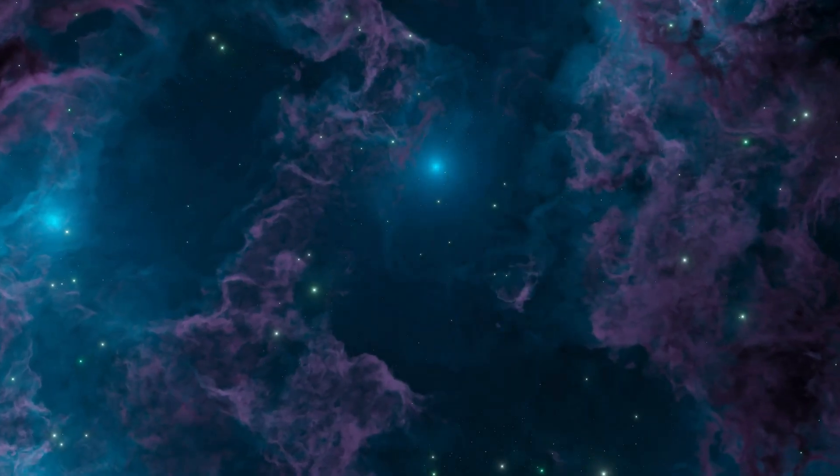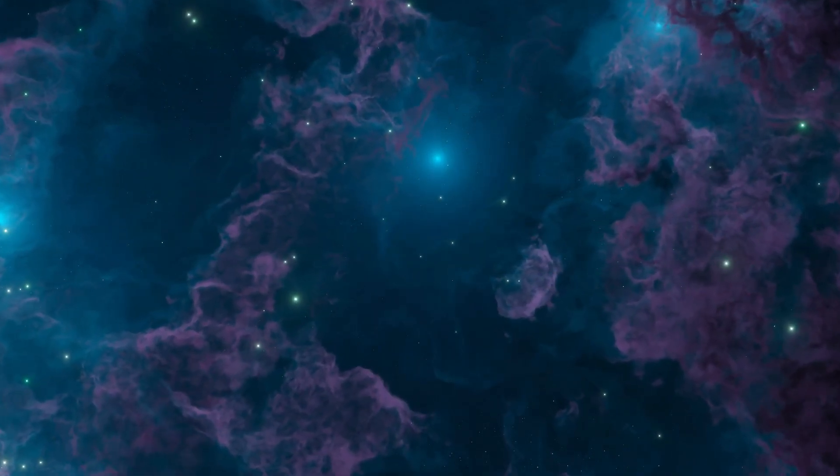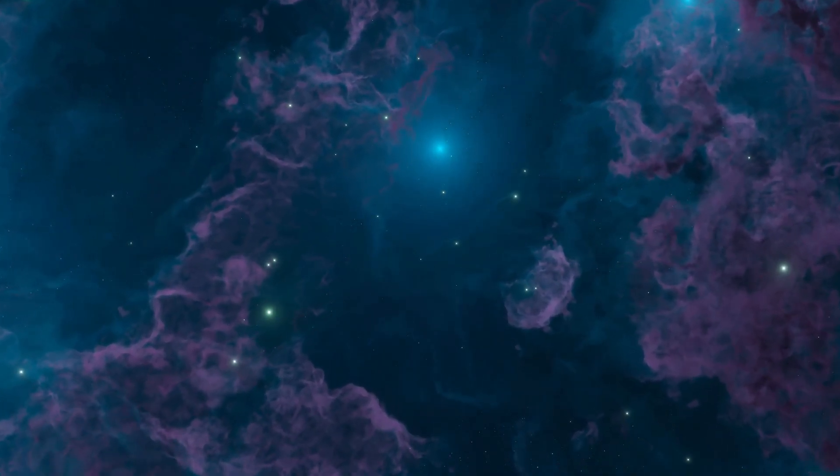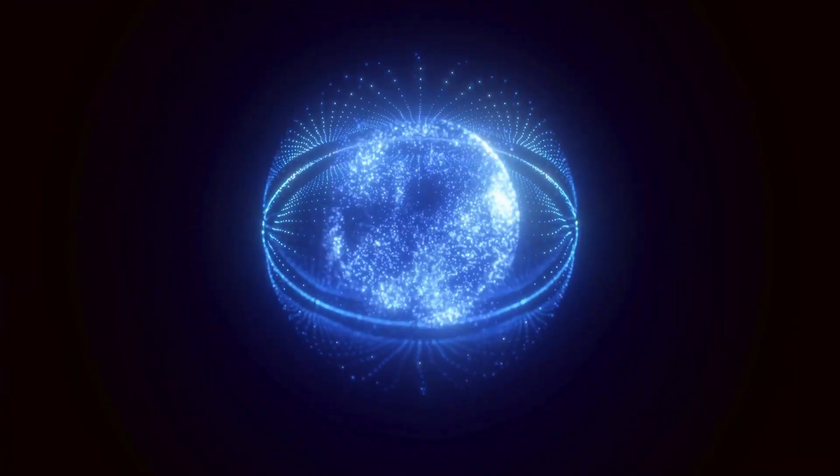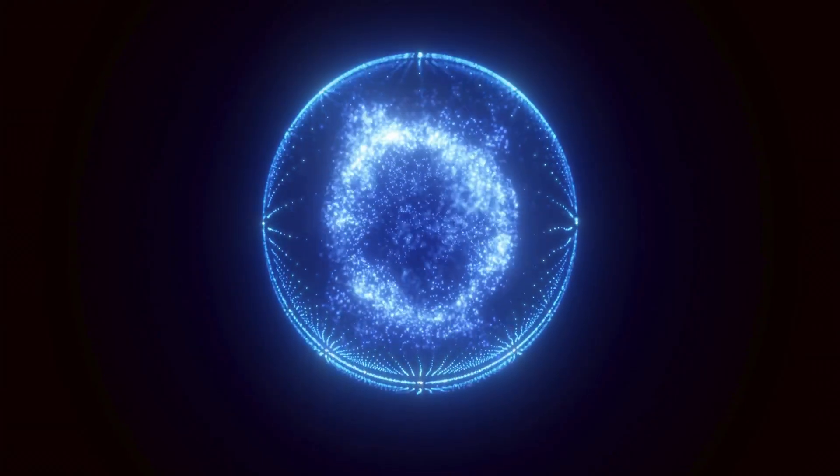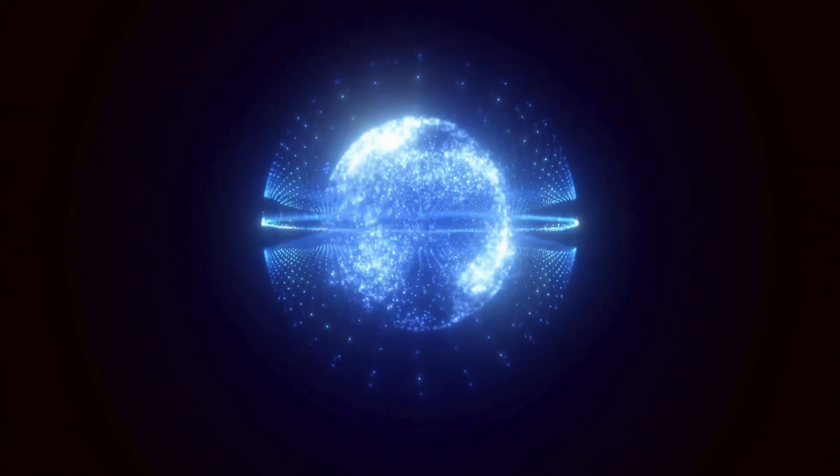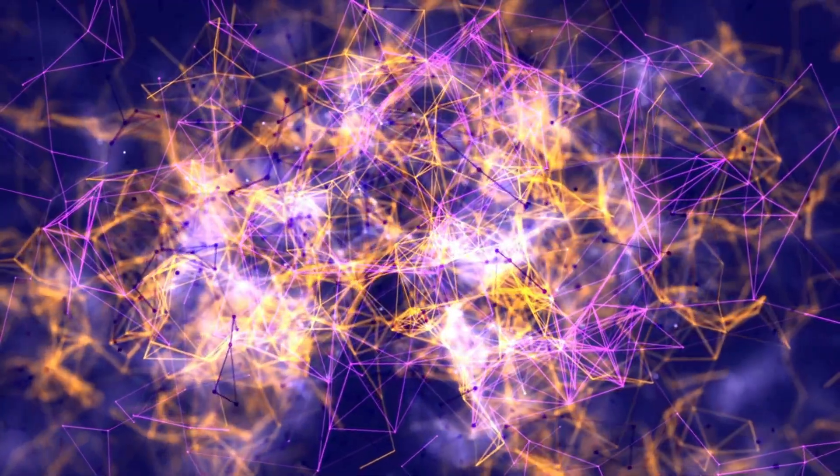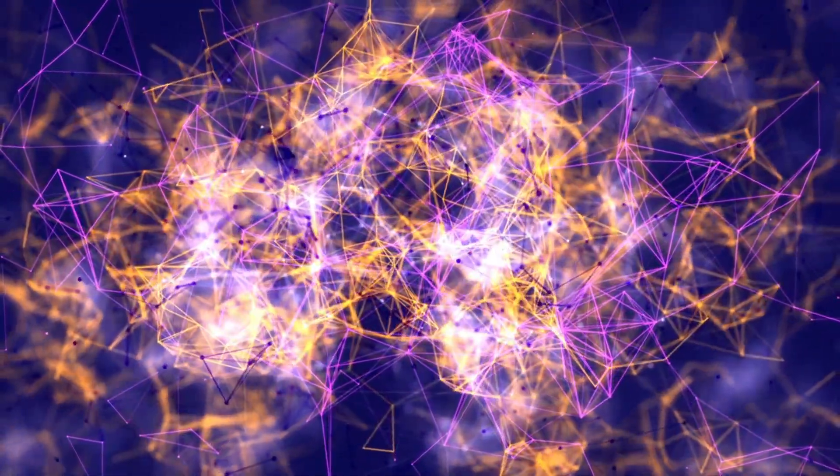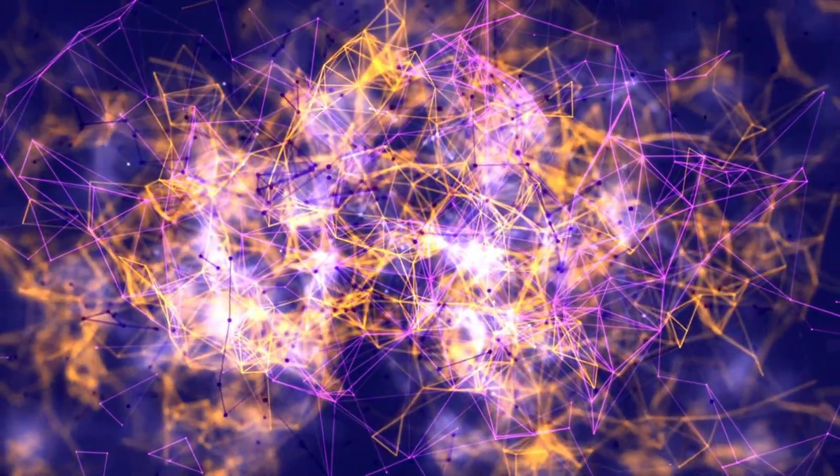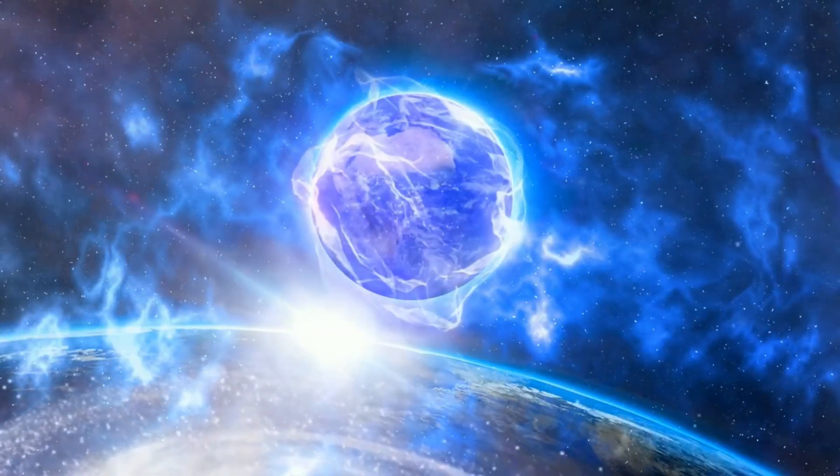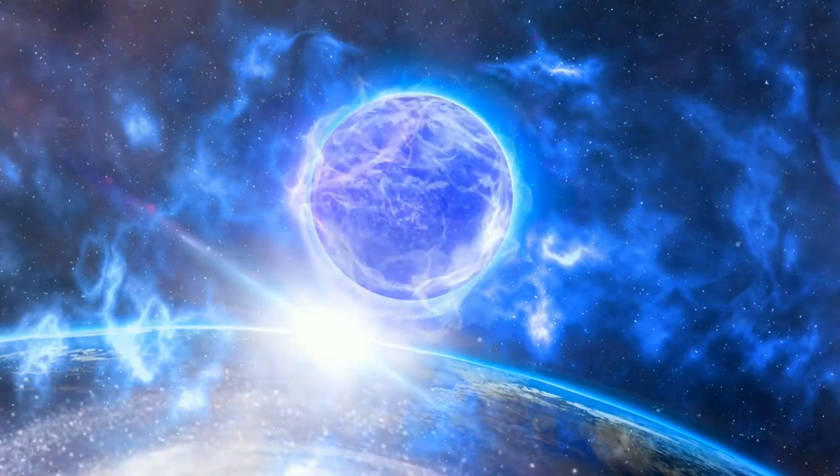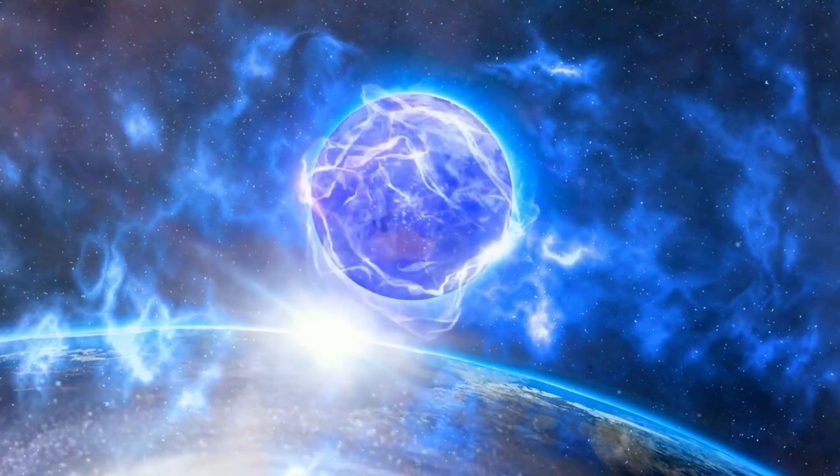The three-body problem in space is about figuring out how three bodies, like Pluto, Neptune, and the Sun, move and influence each other with their gravity. It's like trying to predict where they will go based on where they start and how they pull on each other. For Pluto's case, this issue shows how its orbit, Neptune's orbit, and the Sun's gravity all work together in a complex way. The terms hub vibration, scope vibration, and VZK oscillation are part of this puzzle.